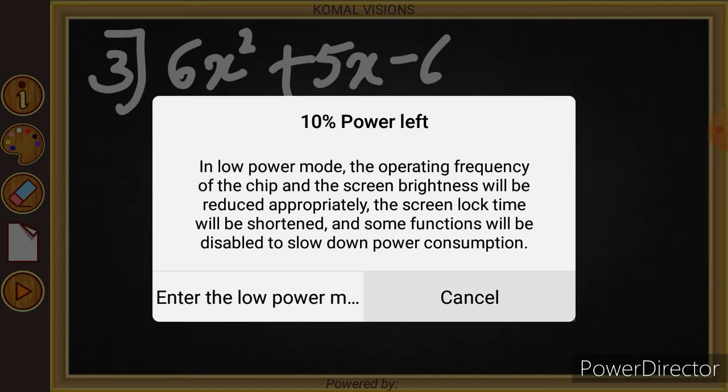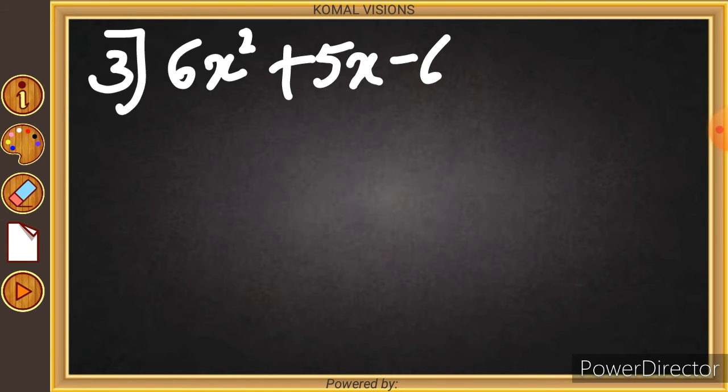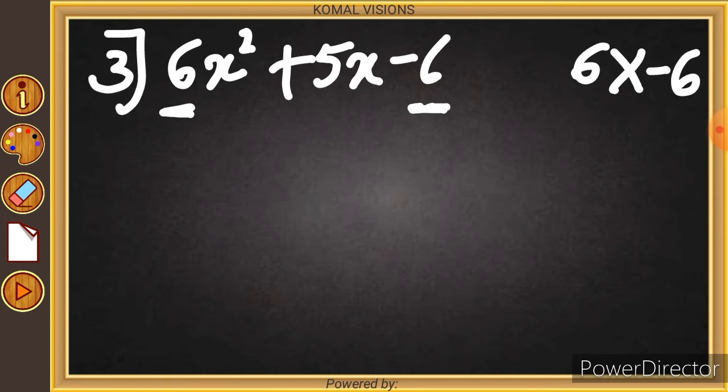So as our first step, I'm going to multiply 6 and minus 6, because as a first step of factorization we should multiply the coefficient of the highest power term and the constant term. So I'll take both the numbers' product. Should not forget to take minus x here. If you take plus 6, it is minus 6. If you take plus 6, what happens? You will end up with the wrong answer. Okay, so I took here 6 into minus 6, it will become minus 36.